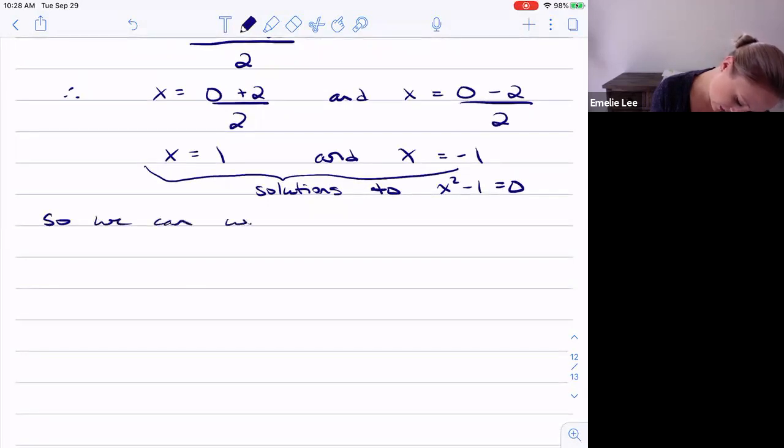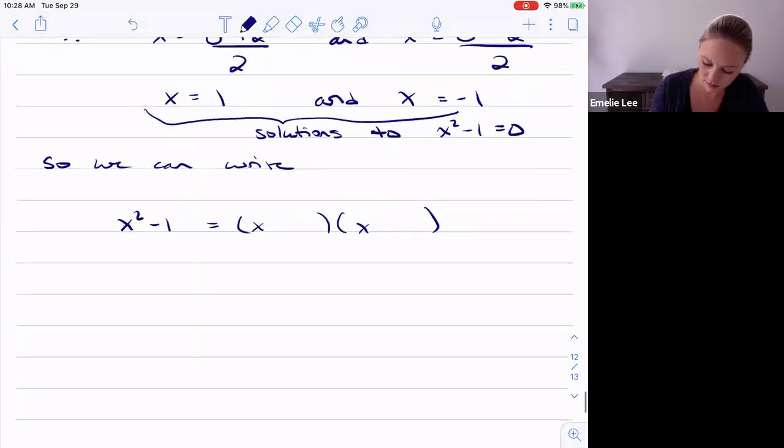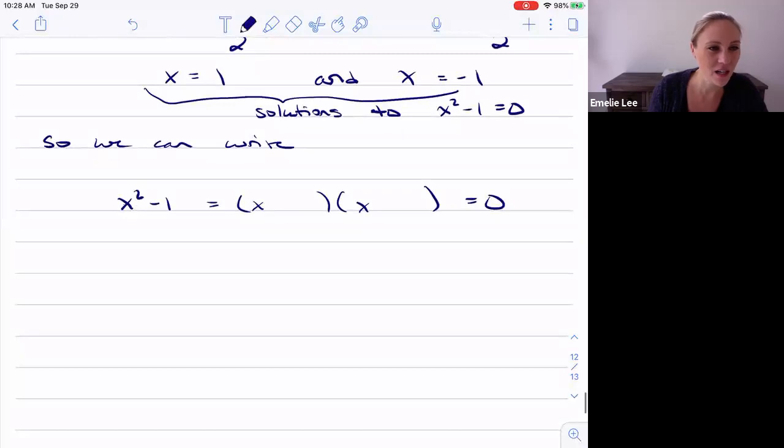So we can write x squared minus 1 is x and then x, so we have plus 1 here. If x is 1, then in order to make that 0, I would put negative 1 here. And same idea, if x is negative 1, then I need this to be 0, so I get x plus 1. You would have arrived at this if you used those special factoring formulas as well, just treating x squared minus 1 as if it were x squared minus 1 squared, which it is.